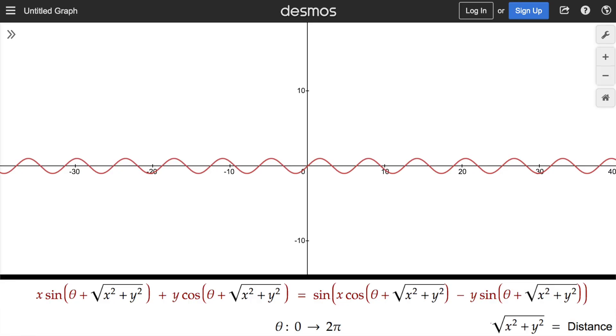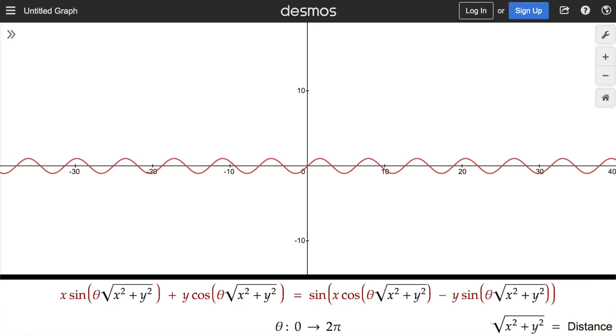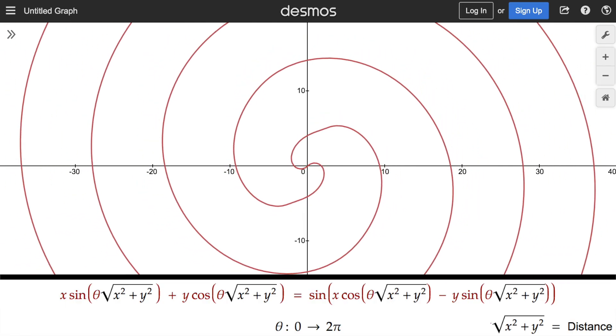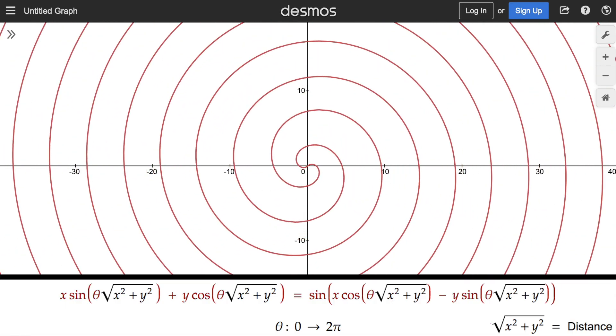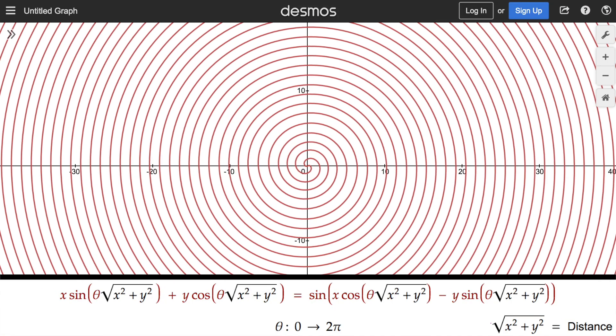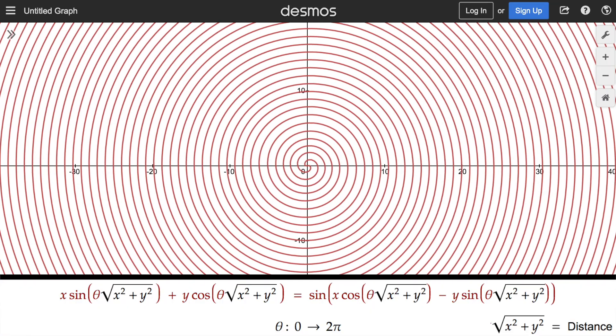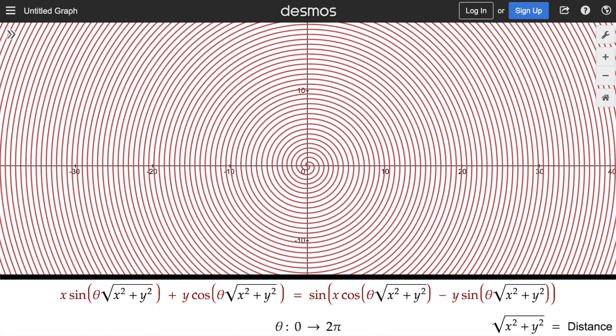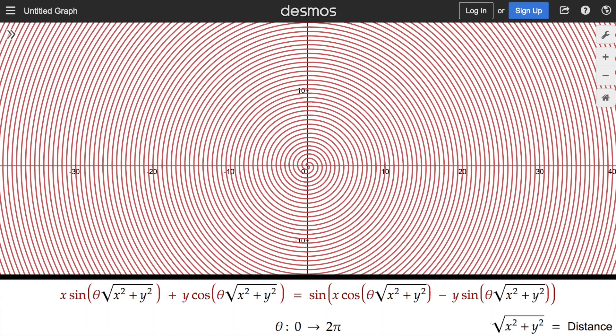But there are also other types of spirals we can do. For example, instead of adding the distance, what if we multiply it by the distance? Hmm. Multiply by the distance. In that case, initially it starts off as a normal sine wave. But then, as it spins around, the spiral effect gets stronger and stronger. And it slowly wraps on itself. And it just keeps on wrapping. It never stops. If I let this go long enough, eventually it's going to turn the whole screen red. And then Desmos will start screaming in agony and probably eventually kill itself. And I will be left disappointed once again.